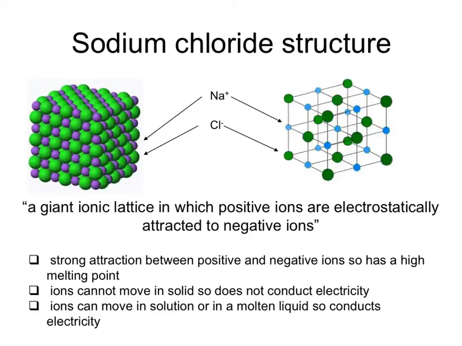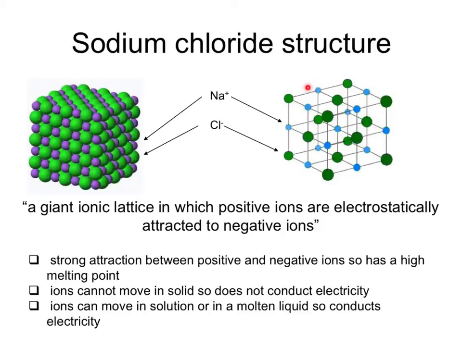So, sodium chloride is an ionic compound. Here's two diagrams from the internet, both of sodium chloride, showing it in a slightly different way, but certainly what you can tell is that the sodium ions and the chloride ions are clustered together in a very regular cubic fashion, where each sodium is surrounded by, in total, 6 chlorides, and each chloride is surrounded by 6 sodiums.